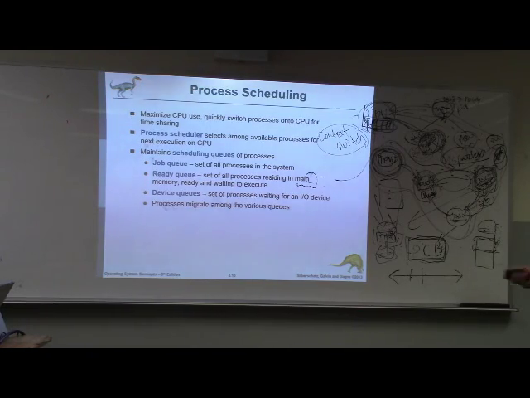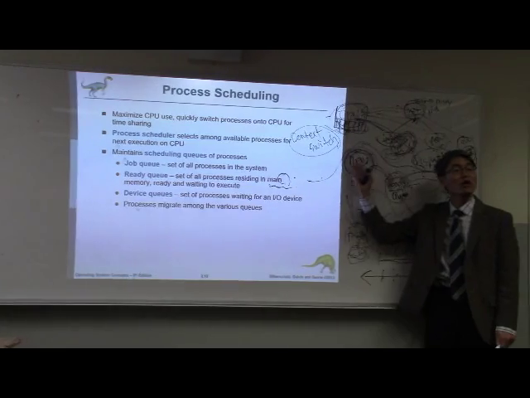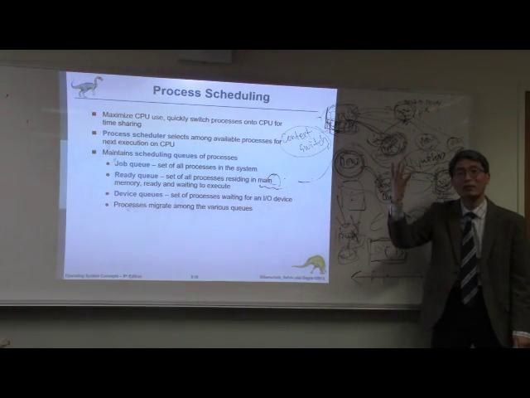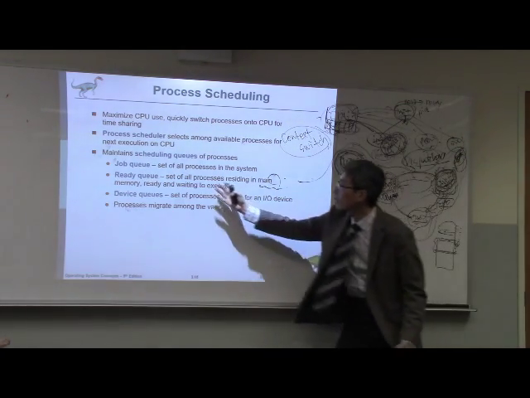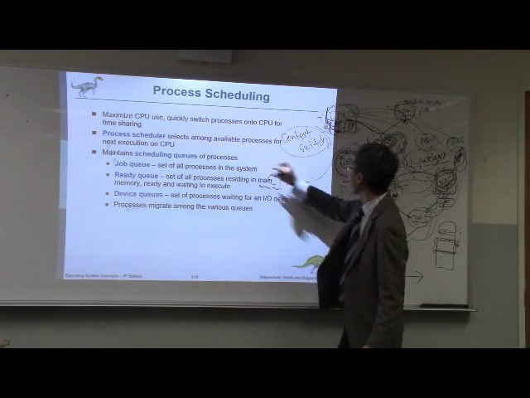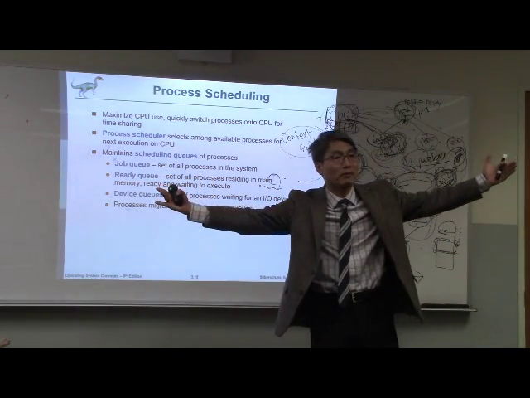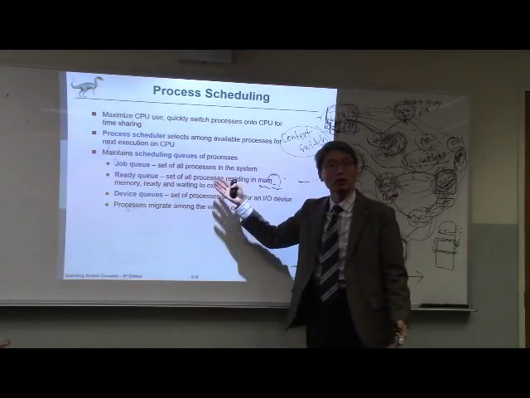How many times for the job queue? So selection of the process in the system, which means once it's selected, it will be running. Only one time. However, what about the ready queue? It happens frequently, many times. And also the duration of the execution after it's selected is usually long-term, right? Until it's terminated.